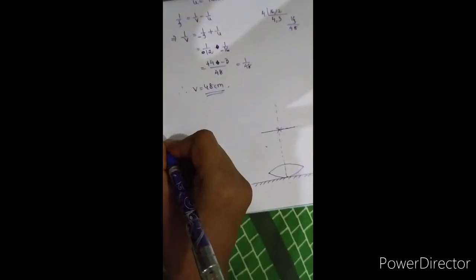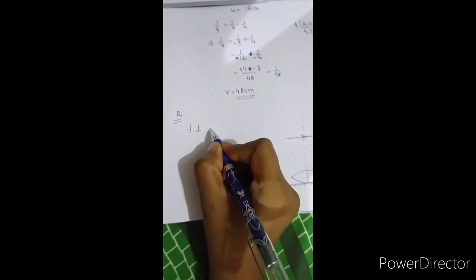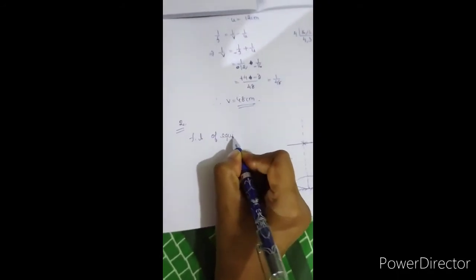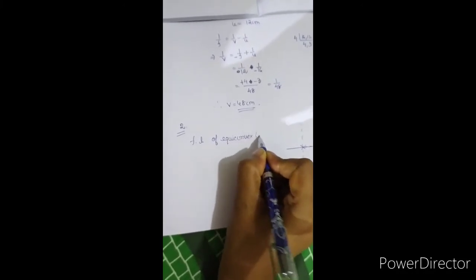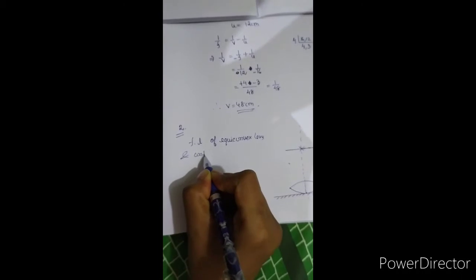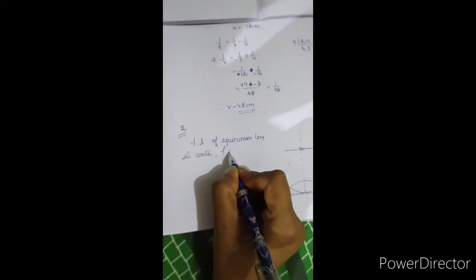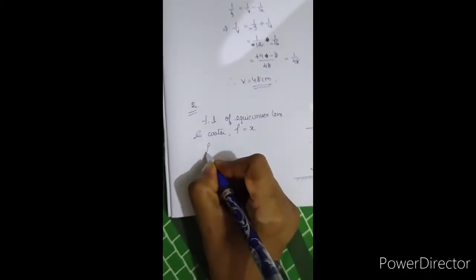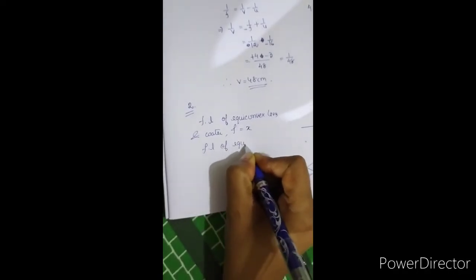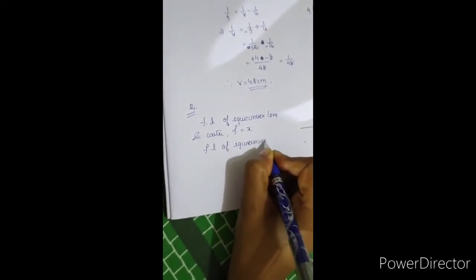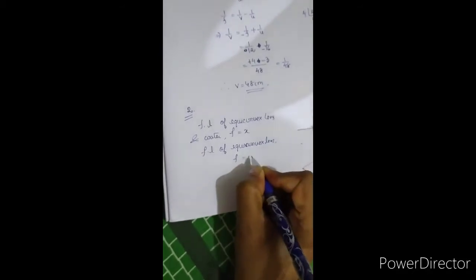Now see, if the object and the image are coinciding at a point, I can assume that I'm writing the focal length. The focal length of the equiconvex lens and water, which means both are in contact with each other, that is f, we will assume it to be x. Done. So this is my first assumption that I have to consider. Move on to the next. Then if the water is not there, then the focal length of only the convex lens will come, then that one, if I write f1, it is y.